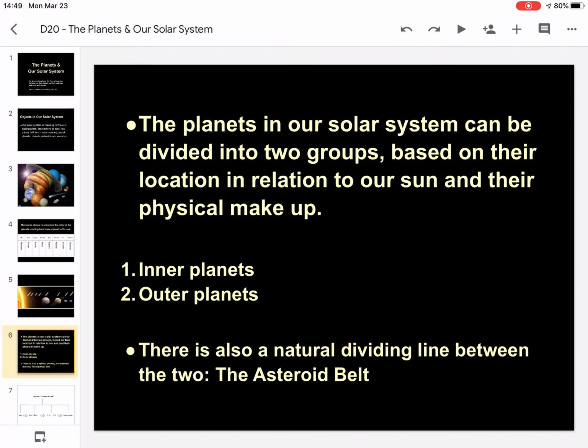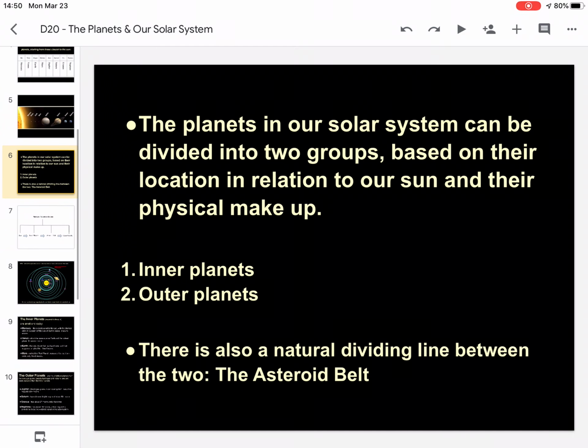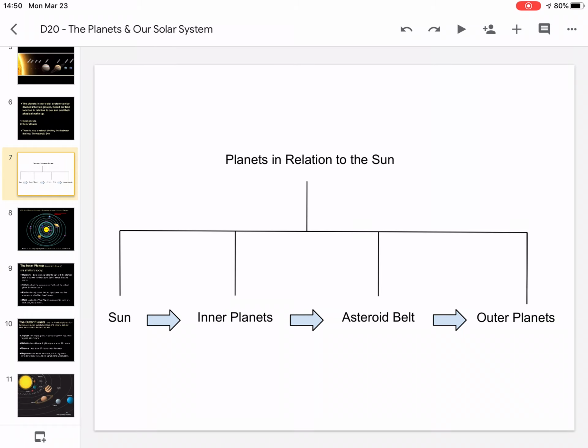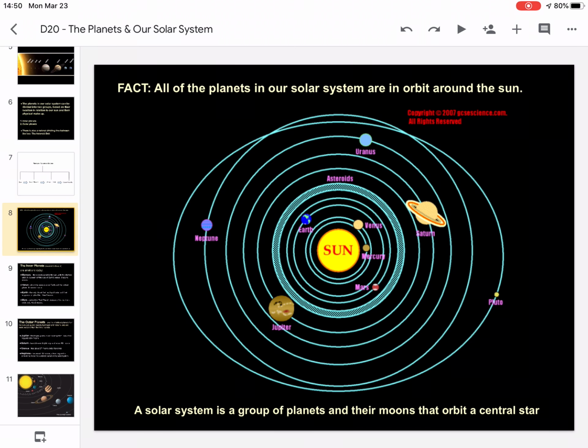You have your inner planets, which are normally rocky, and your outer planets, which are normally gas. This is normally divided by the asteroid belt, which we'll talk about in a few minutes, how Jupiter affected the asteroid belt. And so here's a basic look at it. Okay, the sun, the inner planets, the asteroid belt, and then the outer planets. Let's go over what some of these things look like. So here's a basic picture. You can see that little blue hash mark in the middle. That's the asteroid belt. Then you got Mercury, Venus, Earth, and Mars, the asteroid belt, and then Jupiter, Saturn, Uranus, Neptune. And then we do have out there that little idea called Pluto, which is no longer a planet.